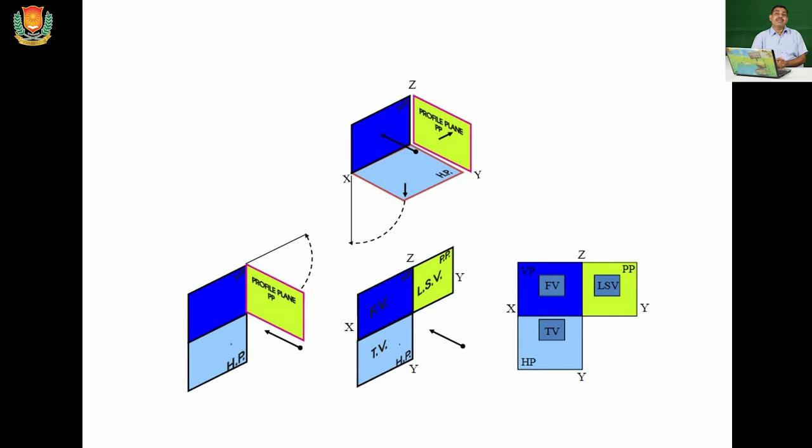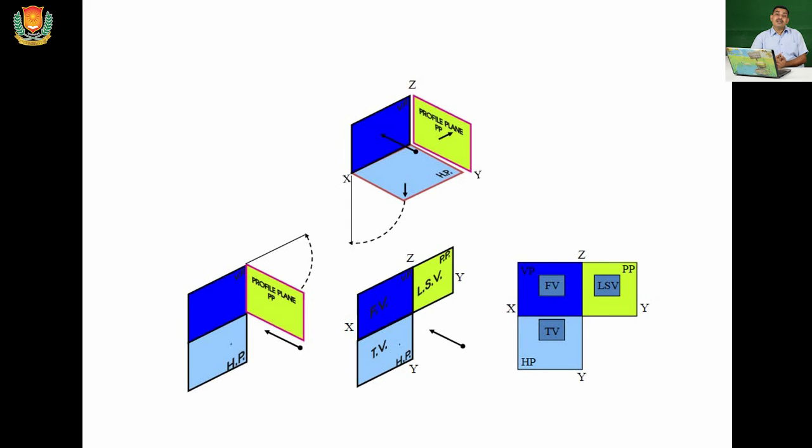In orthographic, we get the actual dimensions of any object, but in isometric drawing, we get reduced dimensions of the object. In orthographic, the front view we generally calculate with two dimensions, one is the length and second is the height. In the top view, we calculate two dimensions, length and thickness. And in the side view, we generally calculate two dimensions, height and thickness.